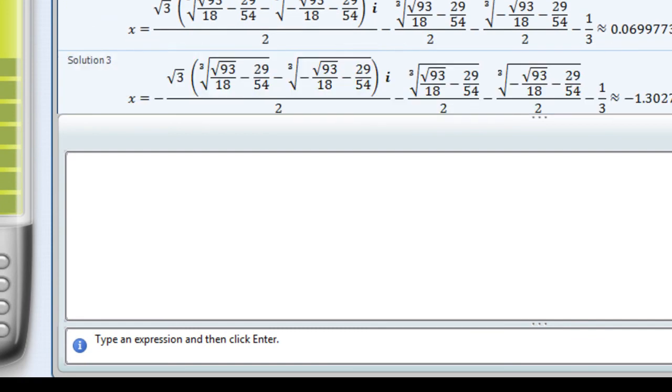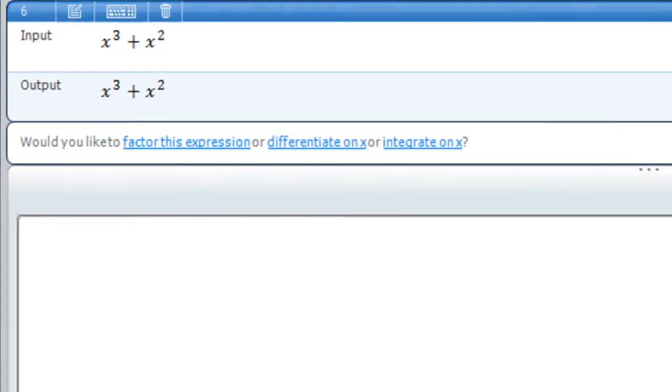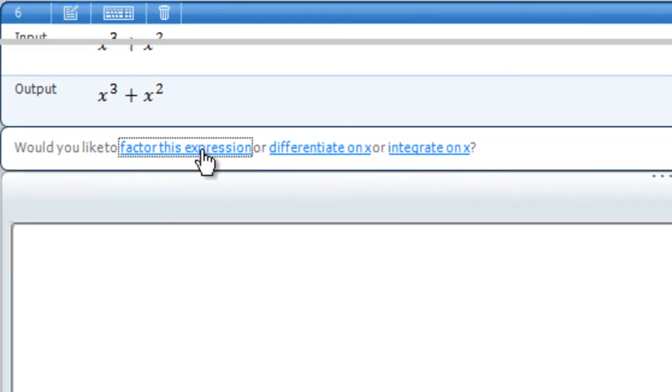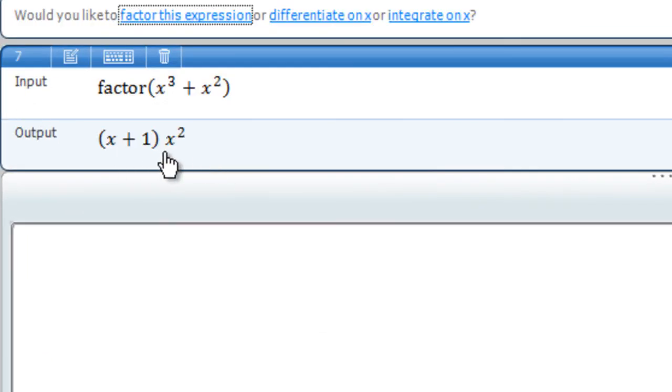I can also go back to this equation and take this out. x cubed plus x squared, and I can press enter, and I can factorise this expression. x squared times (x plus 1).